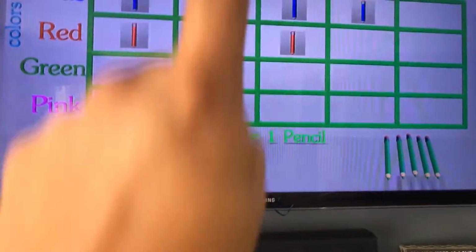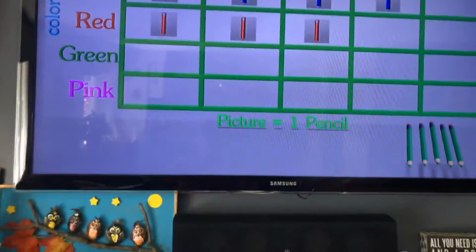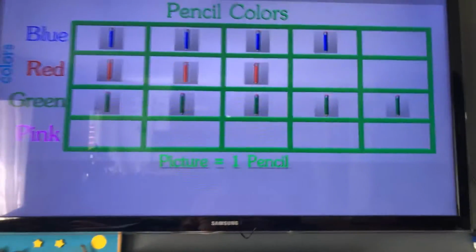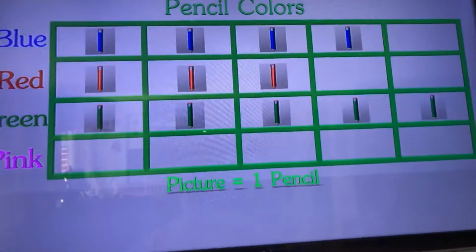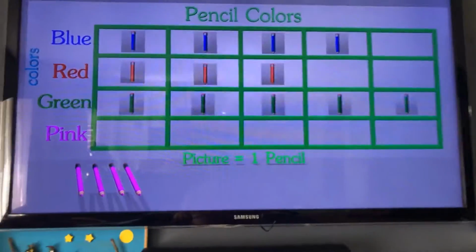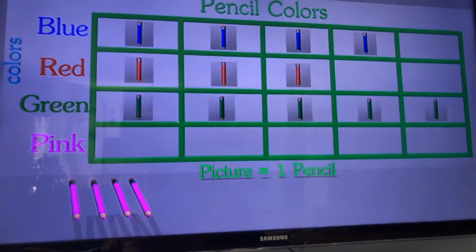Or notice, these aren't going up and down. They're going side to side. That's okay. All bar graphs are different. This is more like a picture graph, though, because this has pictures of the pencils. We were just talking about bar graphs, but nonetheless, it's a nice review. All right, well, I am signing off today, and good luck with the graphing. And like I said, most graphs we're going to be dealing with are bar graphs as you get older, too.